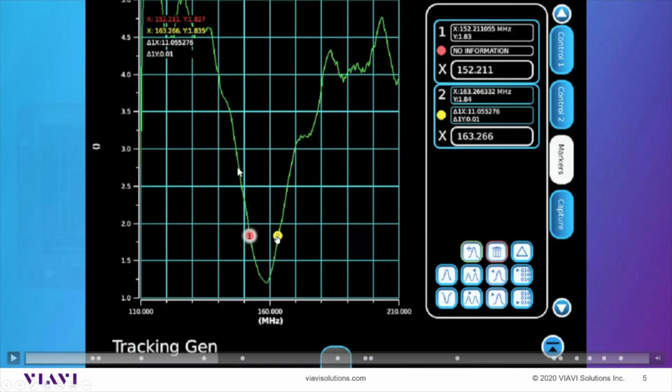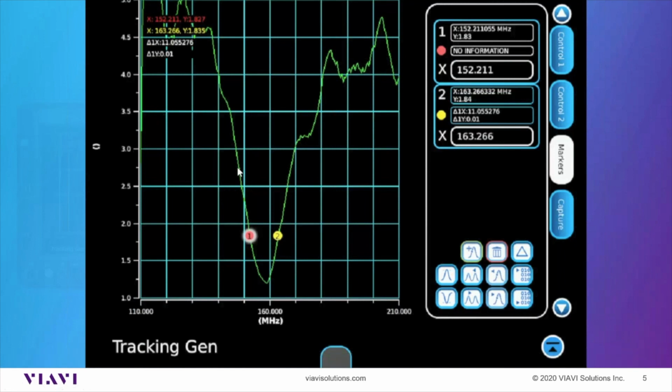That's pretty darn wide, but you can have a lot of frequency pairs within that 11 megs for sure. So that is one way to test your antennas. And by the way, in my demonstration here, I am using a portable antenna on a ground plane, which I don't recommend doing to test a portable antenna, but I just use it as an example.